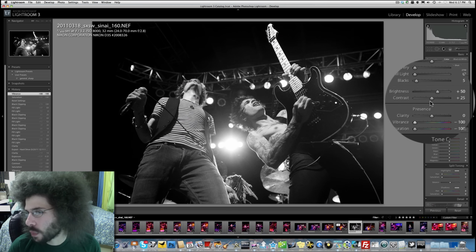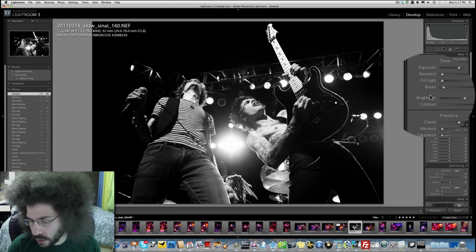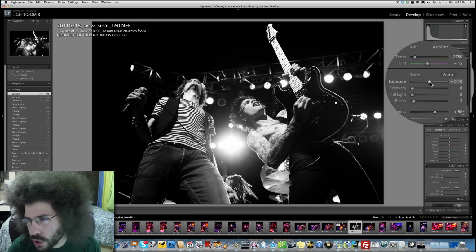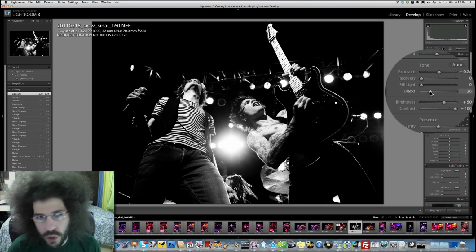So I'm going black and white. I'm pumping my contrast up. So far, so good, right? What else am I changing? I'm going to go up in my exposure slightly. I played with this a little earlier, so I'm going to go there. And then I bumped my blacks to like 26.